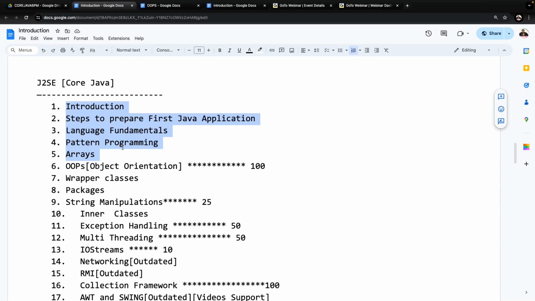How to prepare a program. To prepare a program, what do we require? After that, how to save the program. What are the various approaches to save the program. How to compile the program. What is going on inside the compilation. Nearly 1 hour class I'm going to take. How to execute the program. What we have to do in the execution of the program. How JVM is going to take our classes and how it is going to execute that program.